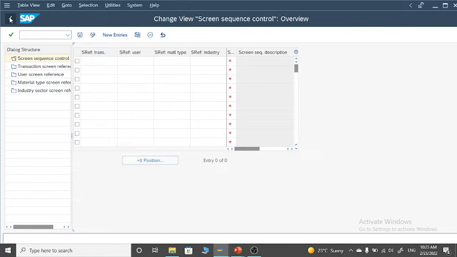Next step is maintain company code settings. Next, see this. Come back.